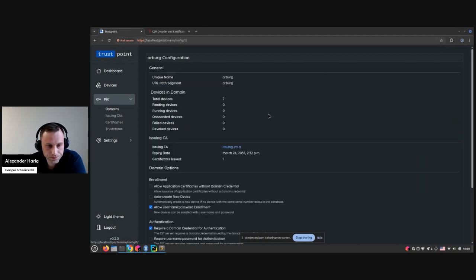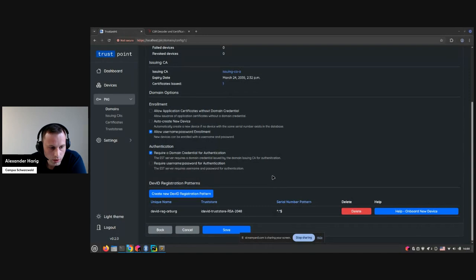Click on config and go to the section DevID registration patterns. What this basically allows is it configures a trust store, and you can pass it a regex pattern for serial numbers, and it will then accept all domain credential requests coming in from a device with those IDevIDs, and it will then implicitly create devices.